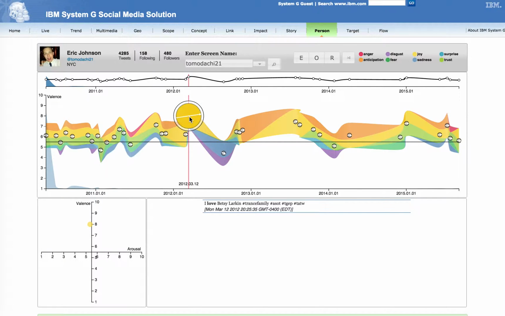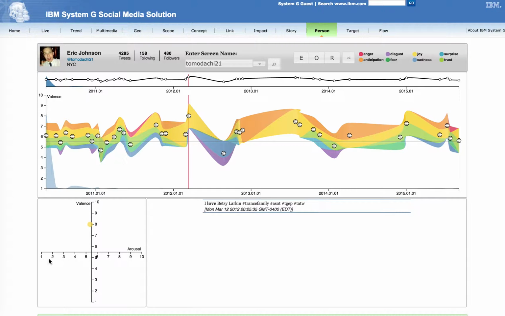Here, we're looking at a tweet that was identified as having joy. The tweet content says, "I love Betsy Larkin." Here we can see the user is expressing the emotion of joy as expressed through the word love with regards to a particular musician or musical artist.